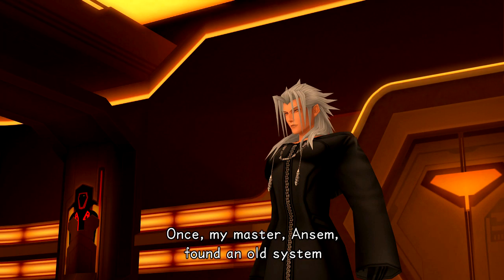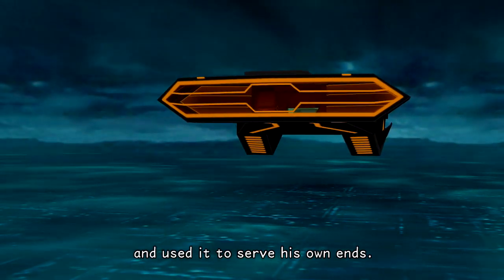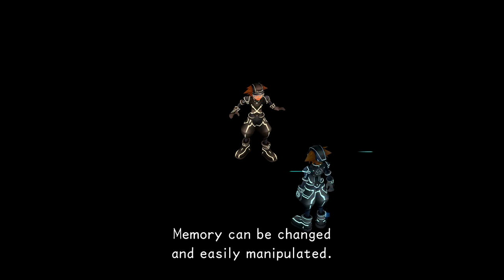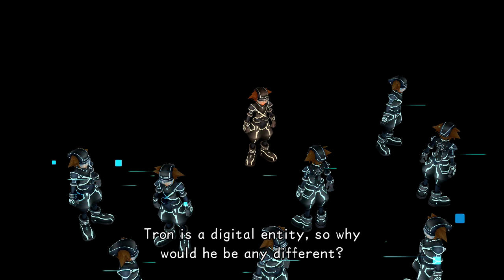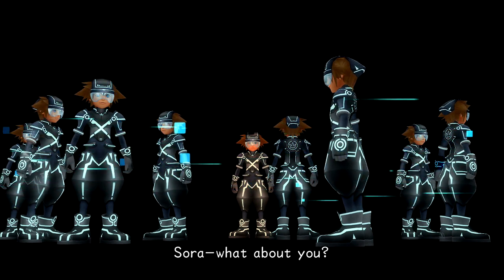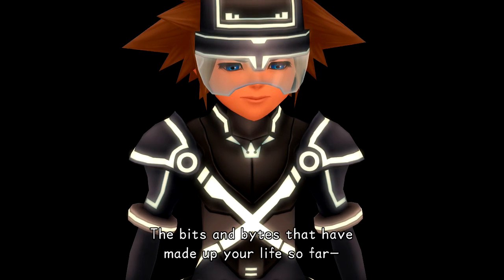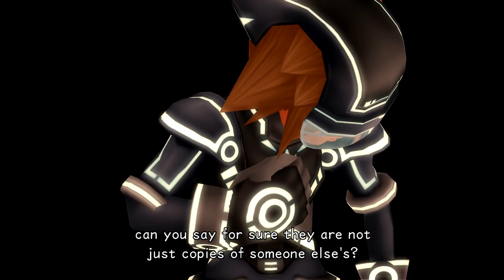Once, my master Ansem found an old system and made a copy of its master control program, and used it to serve his own ends. This is the original data of that system. Here, data can be copied. Memory can be changed and easily manipulated. Tron is a digital entity, so why would he be any different? He obeys the rules of this world. Sora, what about you? Me? Your heart, memories, your data, and your dreams. The bits and bytes that have made up your life so far. Can you say for sure they are not just copies of someone else's?